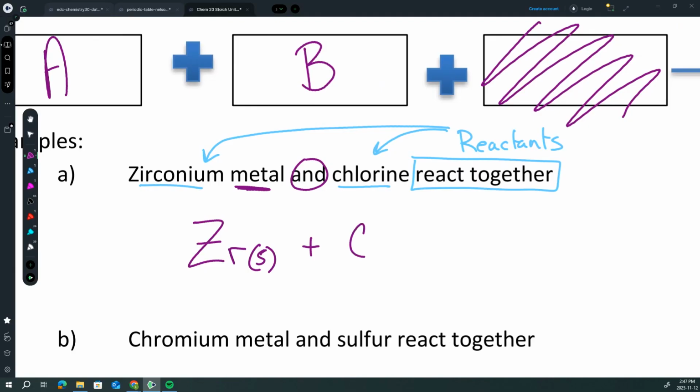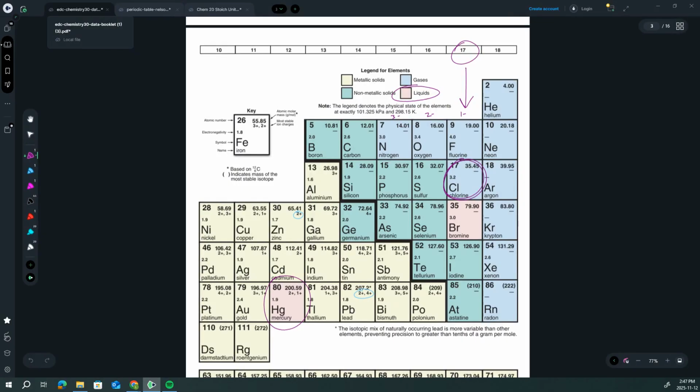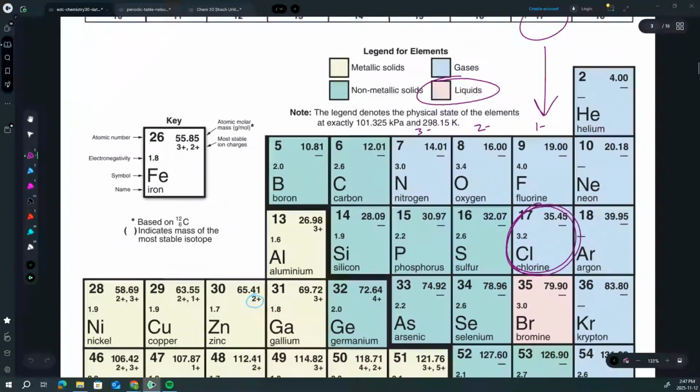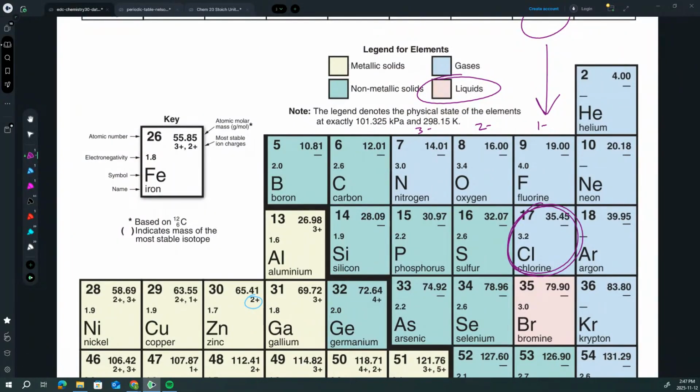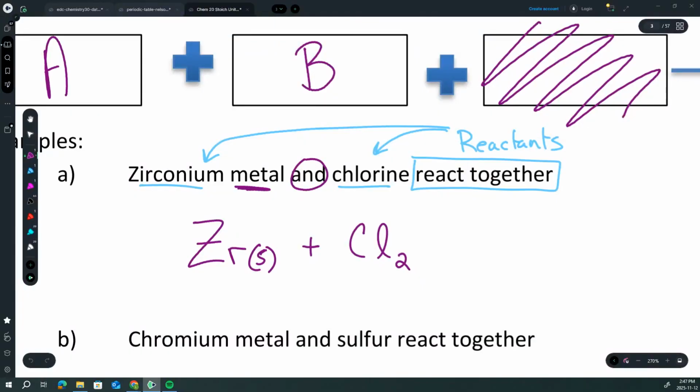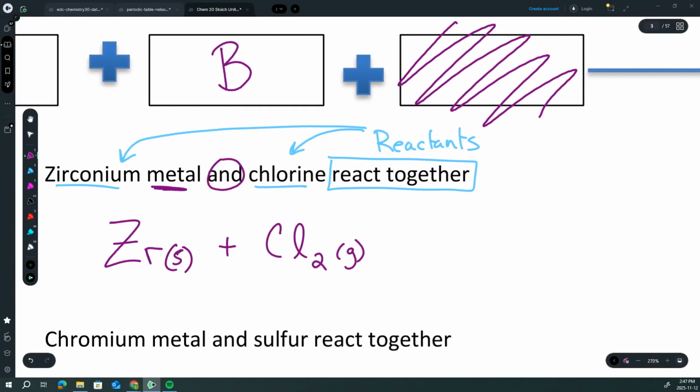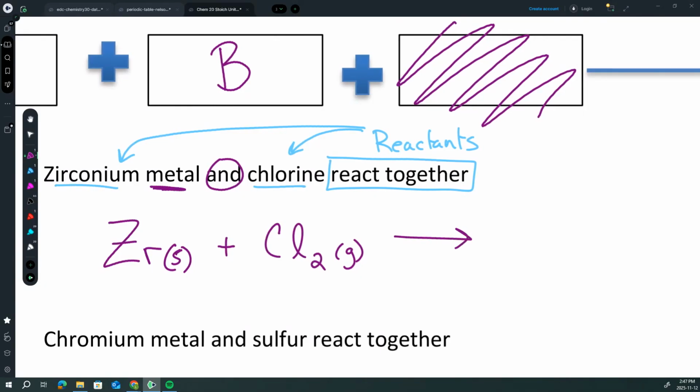Okay. So zirconium metal, which is a solid, and we can translate that word into a plus sign. Chlorine. The symbol for that is Cl. Now for chlorine, it's part of Hofbrinkel, so that means whenever it's by itself, there are two of them. So I've got to write a 2 right there. And if we look at our periodic table, chlorine is colored blue, which means that it is a gas. So I've got to write that it is in the gas state. Okay, so we're just going to write a single arrow going forward.